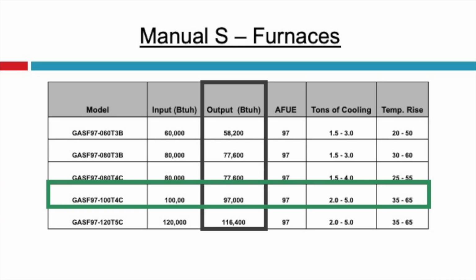So in this example, you can see I highlighted another 100,000 BTU furnace, but this one's at 97% efficient. The 97% efficient furnace has a 2 to 5 ton drive. Temperature rise is the same, 35 to 65, but the net output is actually 97,000 BTUs, much higher than the 80,000 BTU furnace that we're actually going to replace. It doesn't sound like a whole heck of a lot, but that extra BTU output could wreak havoc in the ductwork, okay? Because you need more airflow. You need a bigger bus to carry the bigger amount of BTUs, right?